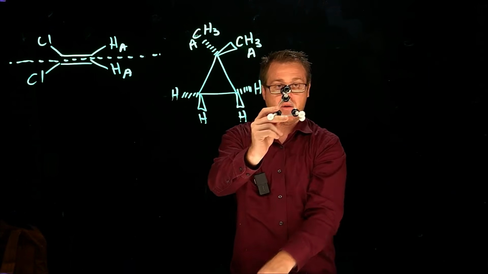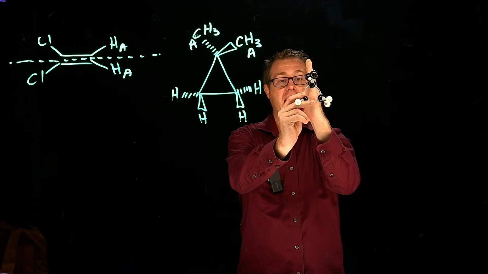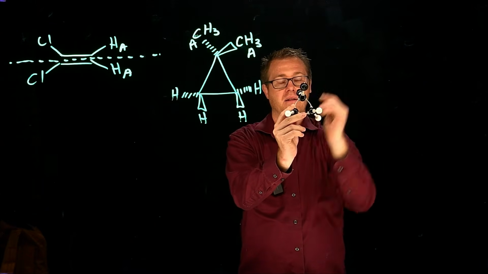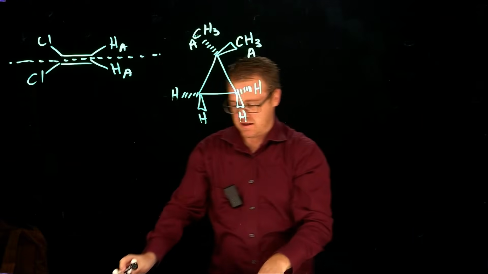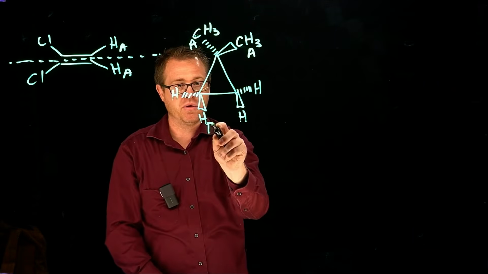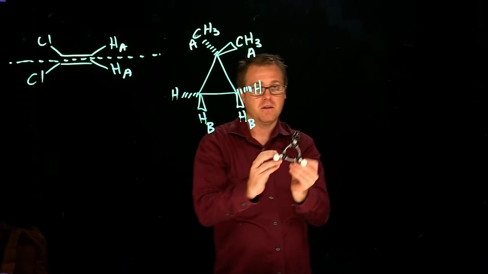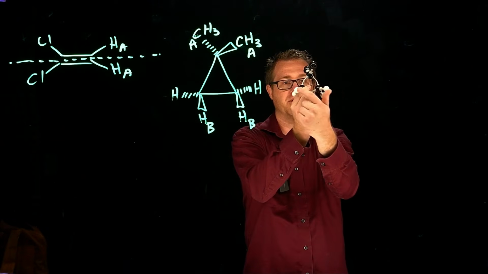Straight down the middle. Now I can chop the methyl groups in half because now the atoms in question are this guy and this guy. So I chop it right in half and there's an equal plane of symmetry. So that makes those two equivalent. All right? Are they homotopic or enantiotopic? Those are the two protons.